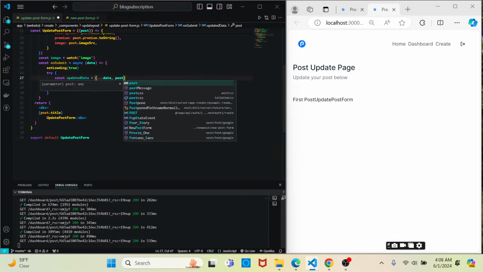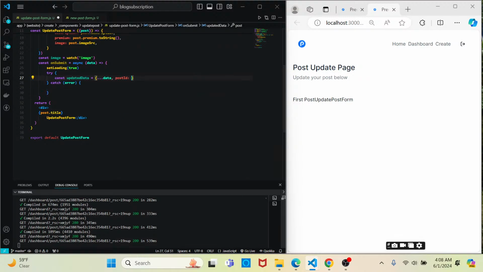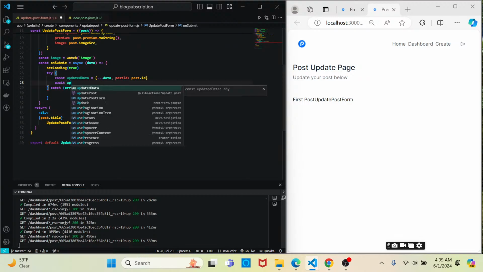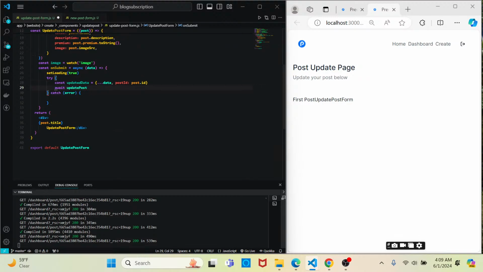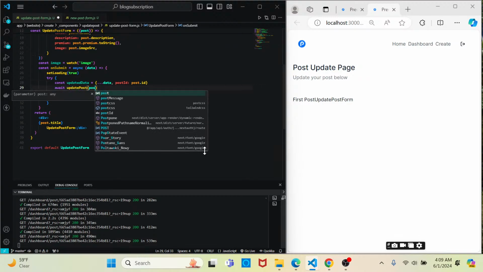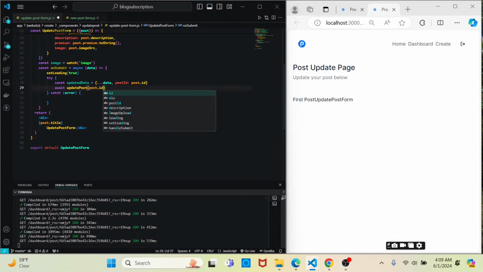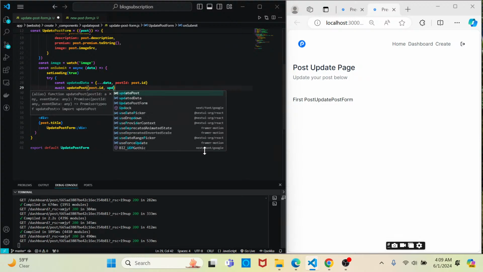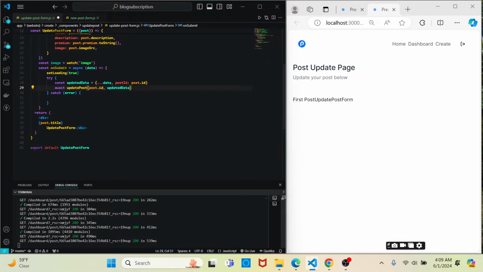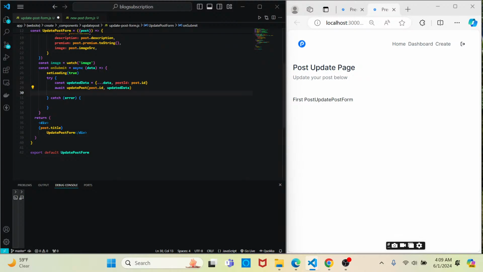And we'll go the post ID will be equal to post.id. And we'll go await and be sure to capture the update post from the lib directory. We know we need to pass in a post ID and the event data. And the event data is going to be the updated data that we just captured inside of that variable that's being destructured.